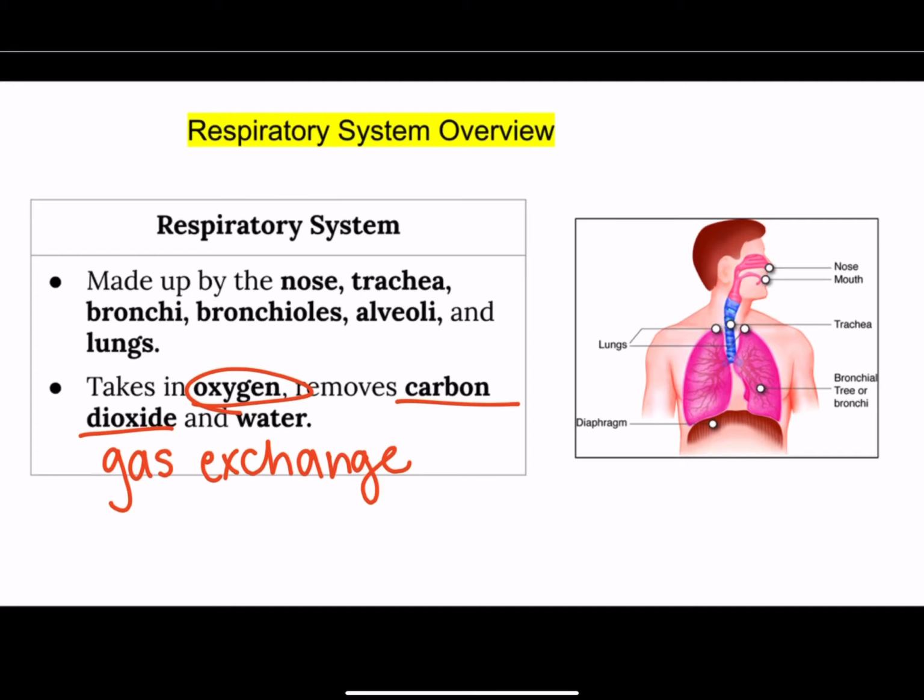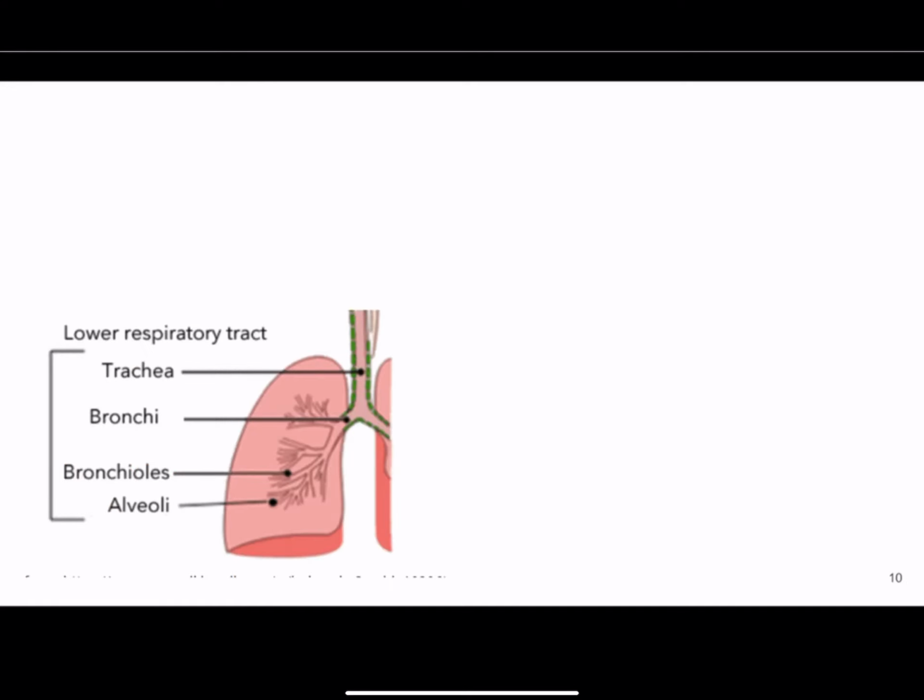We have all the different parts of the respiratory system here. Obviously, when you take a breath in, that's going to go through your nose or your mouth. It's going to travel down your trachea, which is this part right here, and enter into your lungs. On the next slide, I should have a close-up of the lungs. Yes, I do. And so I wanted to give y'all a little bit more in-depth explanation of what's happening here.